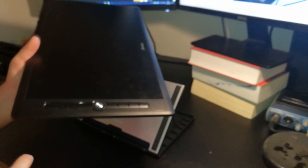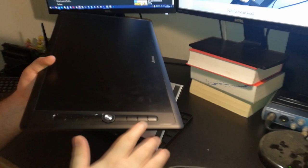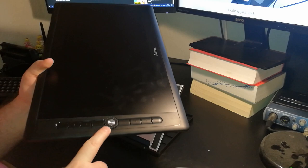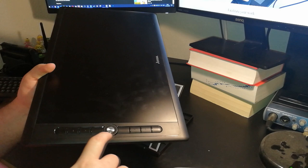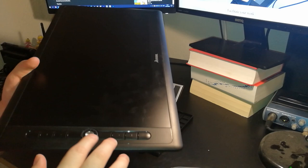They're programmable in exactly the same way that the Gaomon is. It's exactly the same software. It can do exactly the same things. You can put like 16 inputs into each key if you want to. Mostly you'll do undo and redo, I'm sure. The major difference is the little wheel here, because this wheel is the major thing that I have really missed on the Gaomon after working with the Artisul. Because this thing is incredibly convenient for things like increasing and decreasing your brush size, zooming in, zooming out, scrolling up and down. And it can be programmed with multiple different functions.